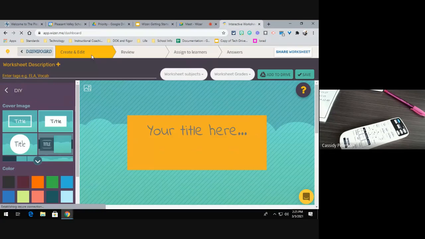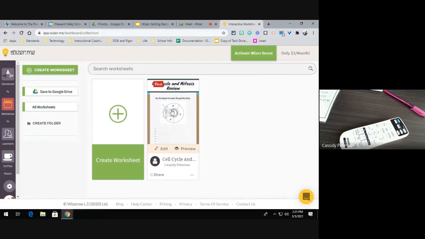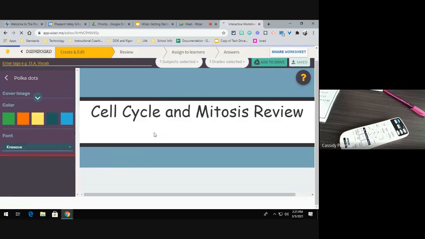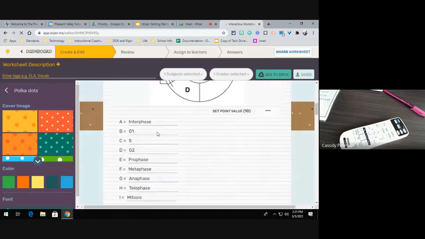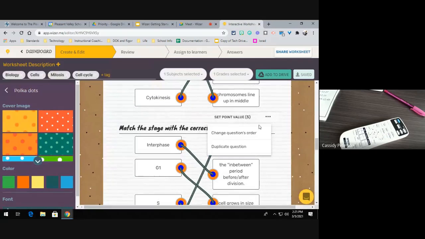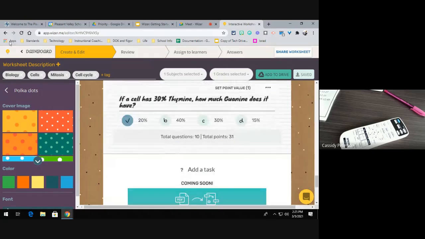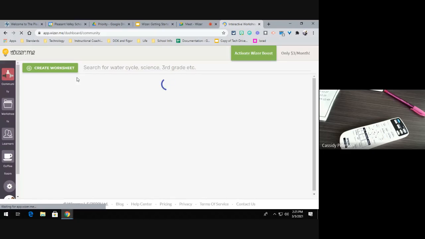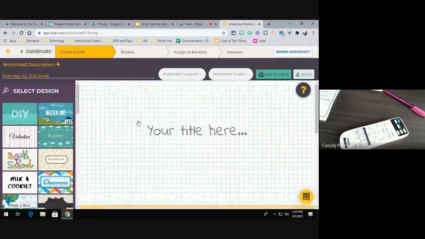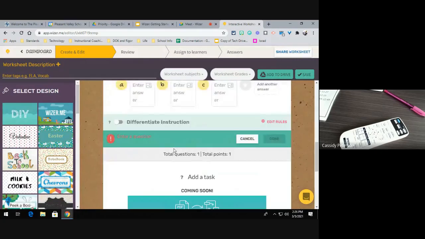Let's go. Oh, I wanted that. Let's just try it to look at one. So here's my worksheets that I have. Yeah, I couldn't get it to pop up after I'd finished editing a question. So maybe it was before? Like if you add a new thing, it pops up at the bottom. Got it. But I couldn't get it to pop up after. Yeah, there it is.